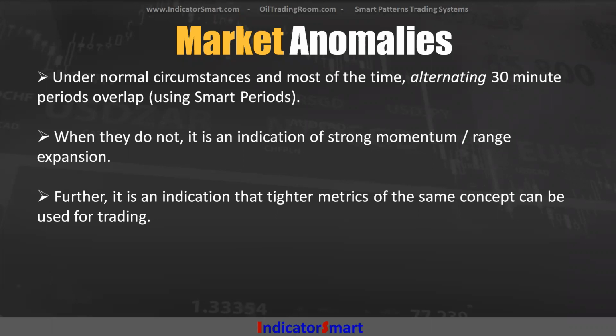When periods don't overlap on every other one, it's a strong indication of momentum and range expansion. And further, it's an indication that tighter metrics of the same concept can be used for trading. Like I said, we're going to go down the time frames here. So this is the 30-minute that we're going to look at.